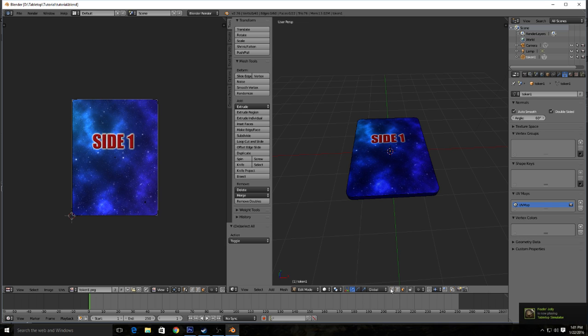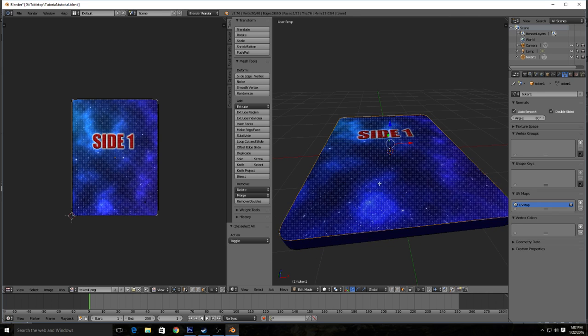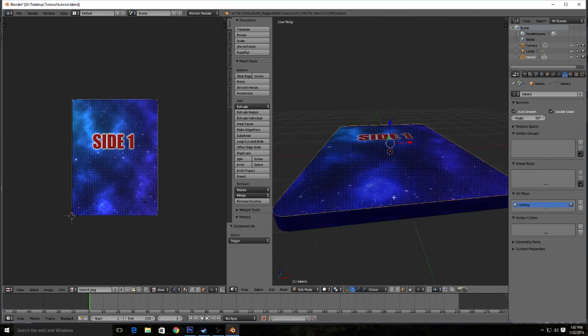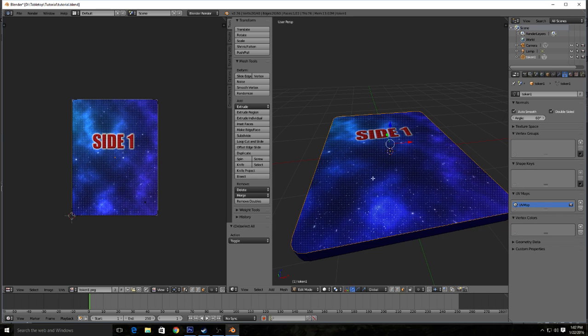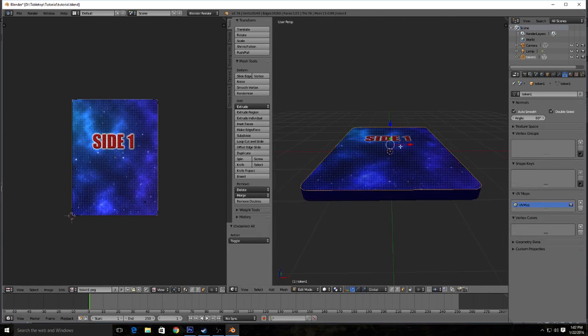But the last thing we need to do before we export it, if you export it right now, Tabletop Simulator will not see the top or the bottom faces because they're not triangulated. You need to, it's not a quad or a triangle, this top face, it's some strange shape. And so we need to make sure that Tabletop Simulator is able to load this properly.